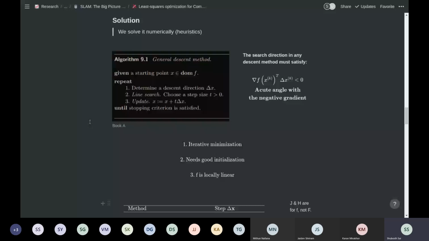So you must have seen gradient descent, right? What do we do there? We take a delta x, which we call the negative of the gradient. So over here, the most general algorithm, the general descent method. Descent as in minimizing the function, would be: I choose a descent direction, then choose some step size t, and then a better solution would arrive at x equal to x plus t delta x.